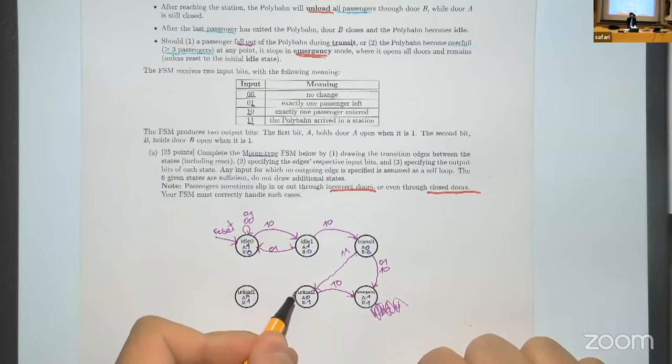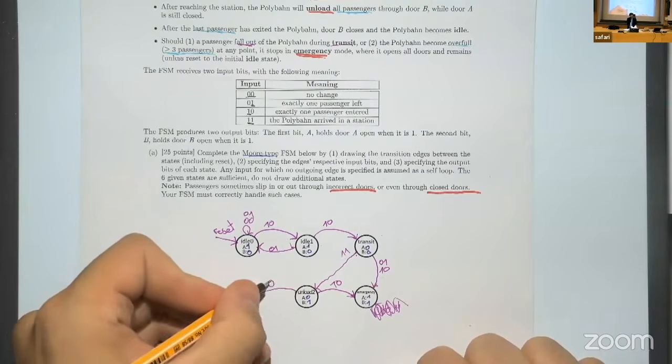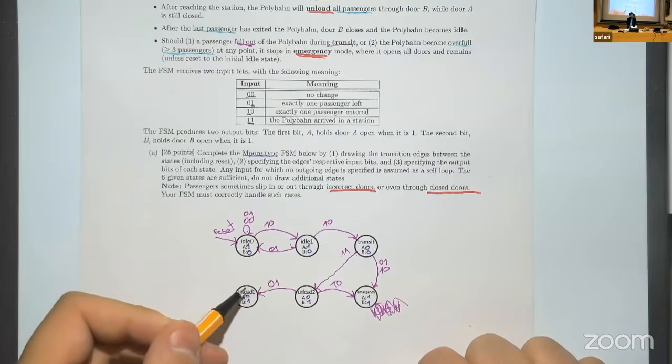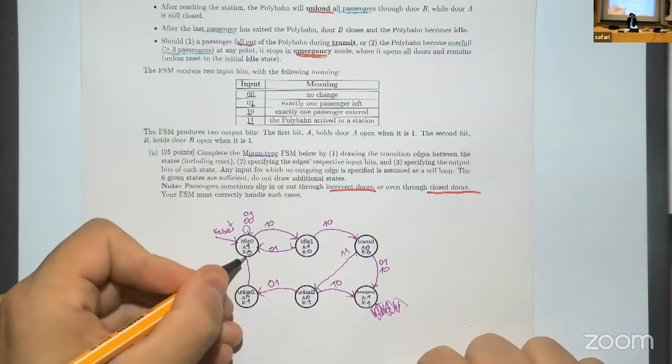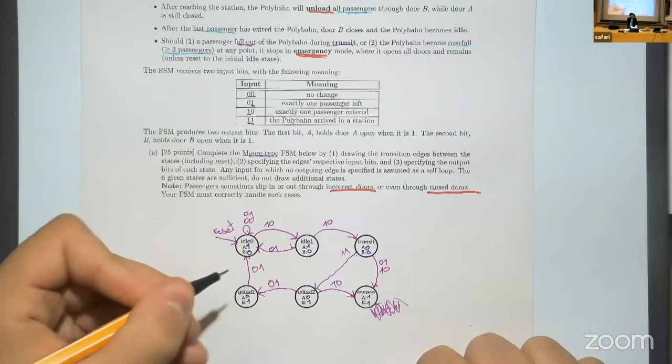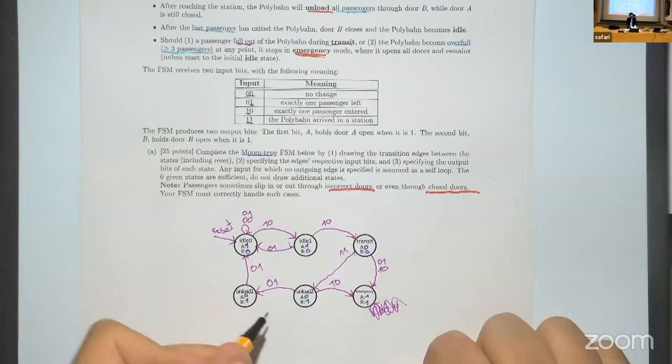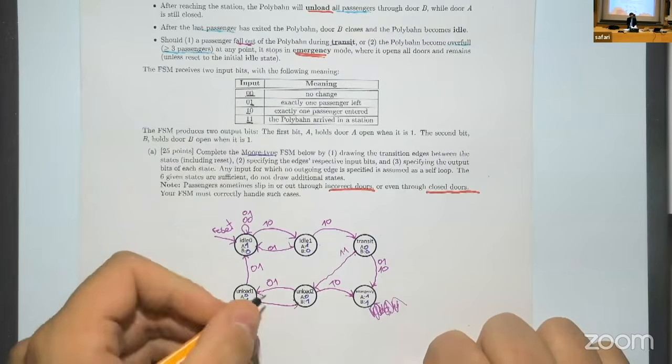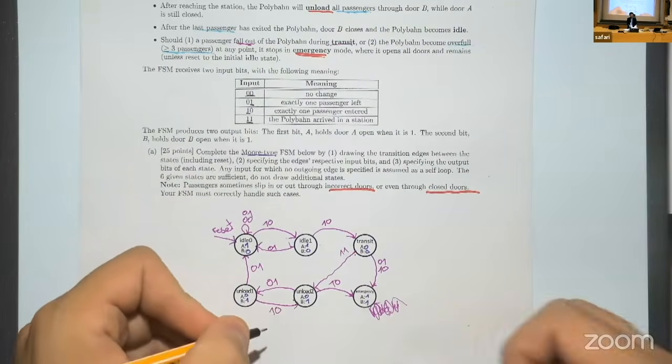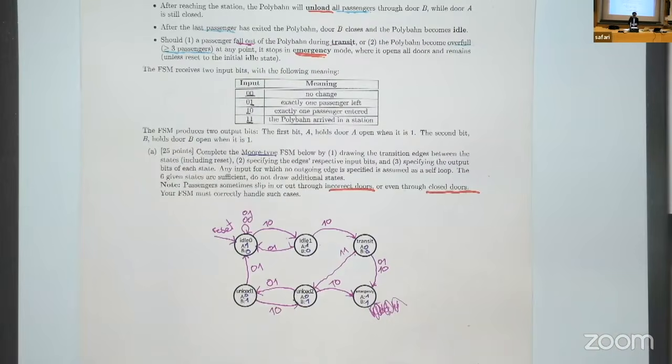Now, hopefully, instead of entering during unloading, passengers indeed leave, so we can have the edge 0-1, go to unload 1, there's only 1 passenger left. And if we unload another passenger, we go back to idle. Great. If during unload 1, we have another passenger enter again, then we go back to unload 2. We're still trying to unload our passengers, but unfortunately, we have 2 again. And the other edges we can again leave unhandled, or rather assume a self loop because they make no sense to get as an input. Right.